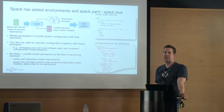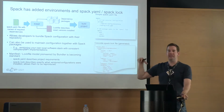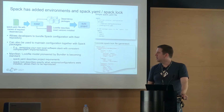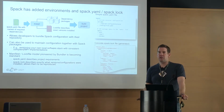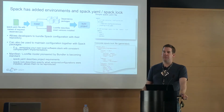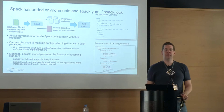So in Spack, you can actually say spack env create and put a name to it. And basically, one of these is maintained within Spack that it manages, and you can activate the environment and have it in your path. And so essentially, you don't need to use modules to use Spack. You can use virtual environments on your laptop. You can use them on the cluster. And Spack will also generate modules for you in the cluster environment, but you don't have to use them. It doesn't rely on them at all. All right, yeah?